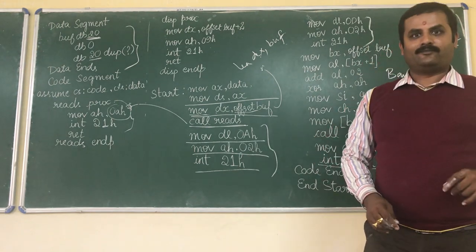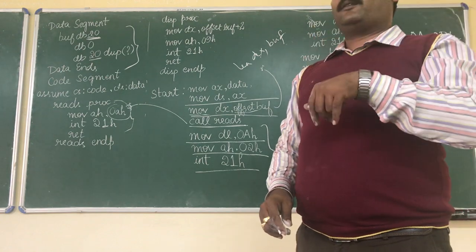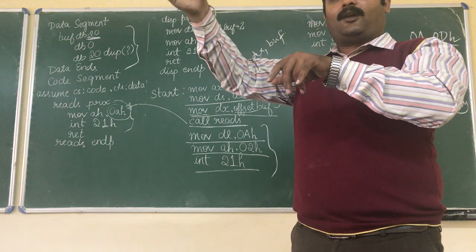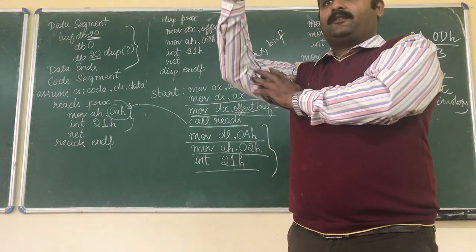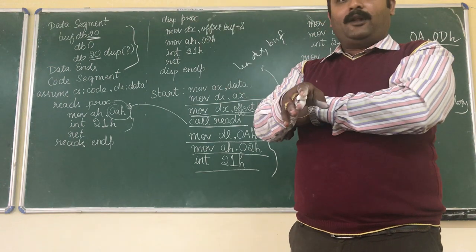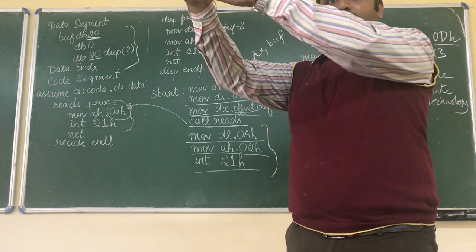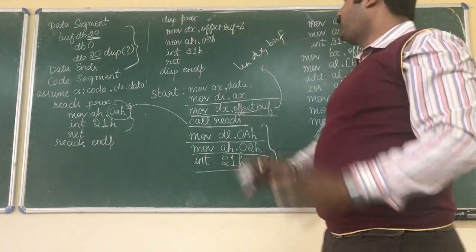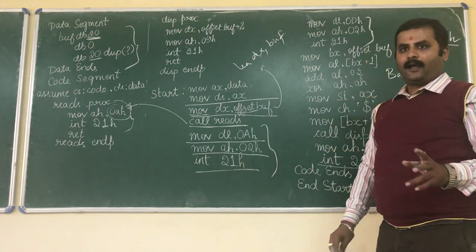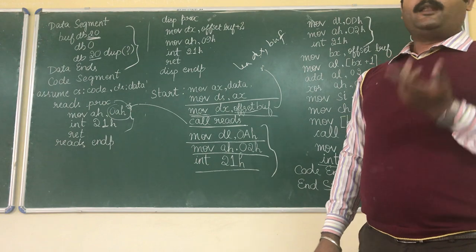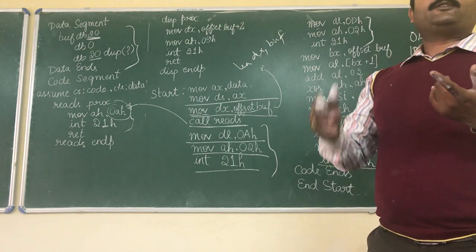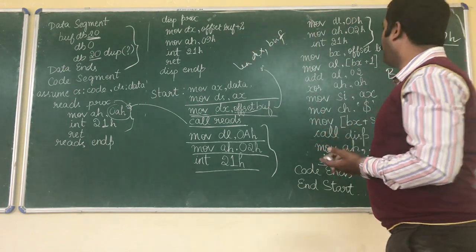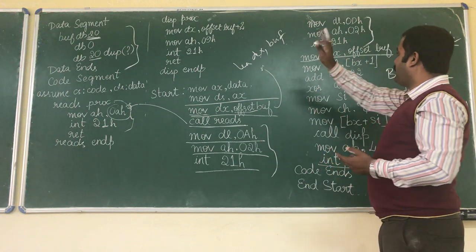After the carriage return, my job is to send the dollar symbol. The dollar symbol defines that that is the end of your line — that is the character where the line ends and you point to the new line. Any memory after that particular dollar symbol will not be considered. To send the dollar symbol, I cannot send it arbitrarily — I need to send it at the end. I cannot send it at the beginning, so I will take the offset of the particular buffer to BX.